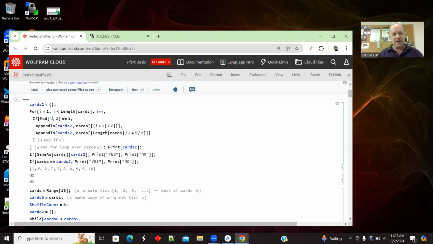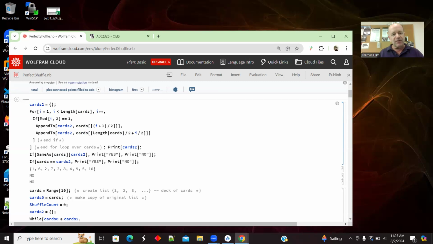If the position is odd or even, I'm doing something different. That's the interleaving. I'm starting at 1, so it's not the same kind of indexing I would be doing in Java or JavaScript or Python or anything like that.